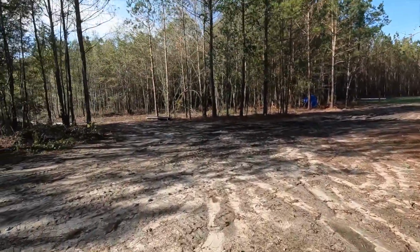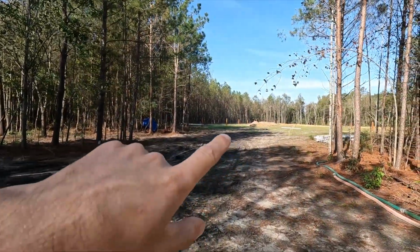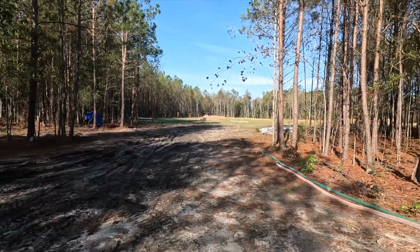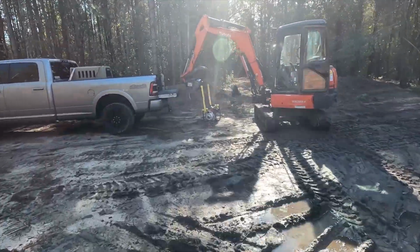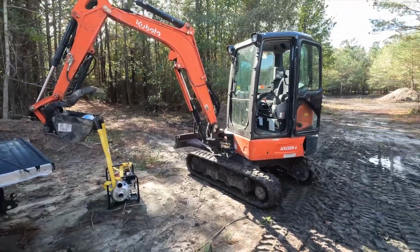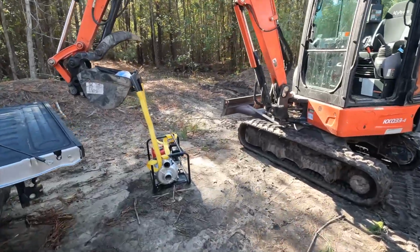Yeah, we'll look over here. I'm gonna go down there in a second because we gotta do something, but over here I'll show you guys in a minute. They're starting the sewer trenches for the 3rd row over here, and then also I'm about to show you guys the septic tanks. So in other news, we just got like 17 inches of rain, which is absolutely insane. And so our pond down there isn't supposed to be a pond yet, but anyway, it's starting to flood and it's just a huge mess.